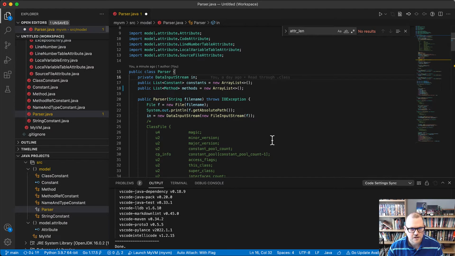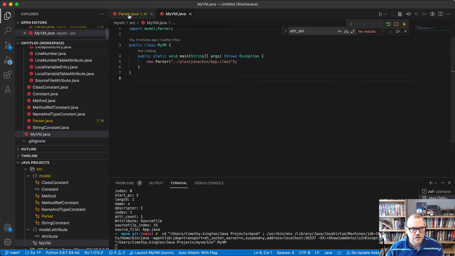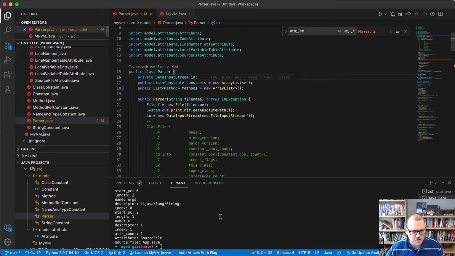The parser class right now builds up a list of constants and method objects for a single class file. So this design won't work once we have more than one. But let's ignore that problem. We'll just go ahead and assume there's a method with the right name, and we'll pull that out in our main, and then we'll try to execute that.